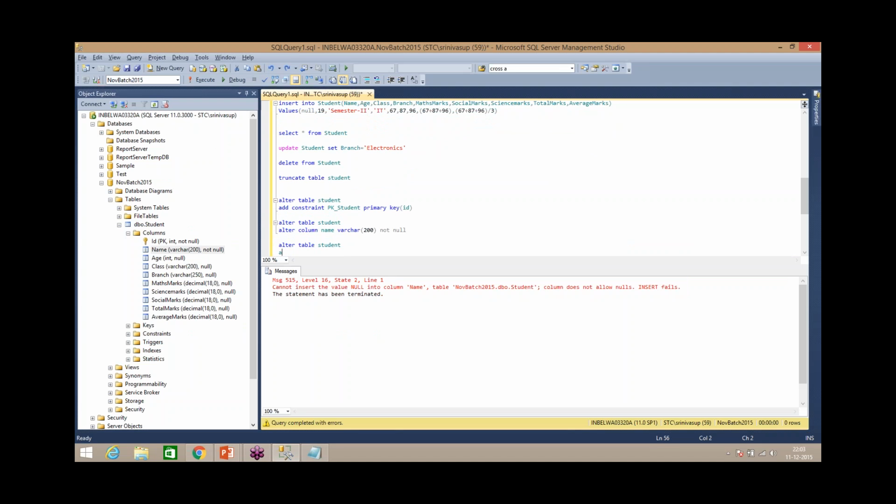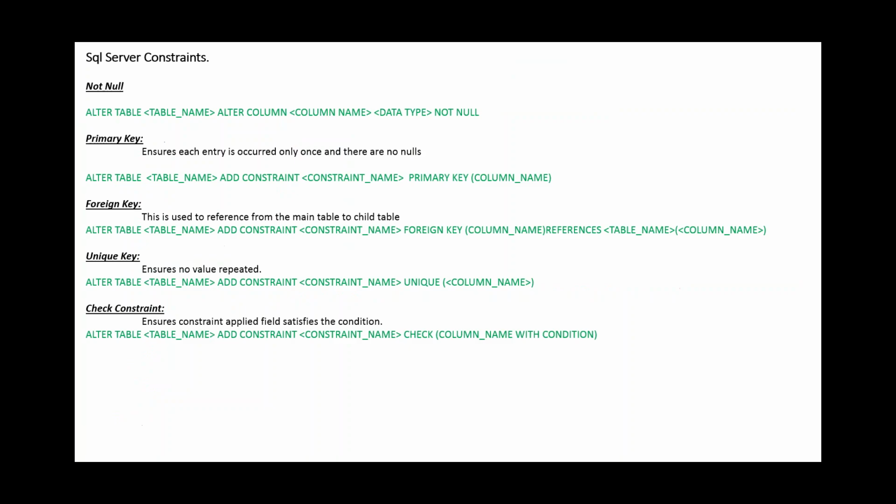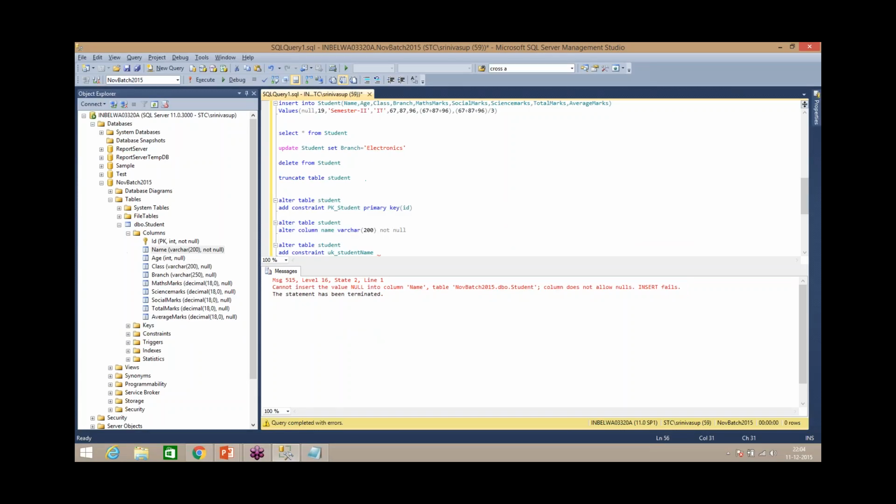Alter table, add constraint, constraint name unique key underscore student name, and unique key on column name.